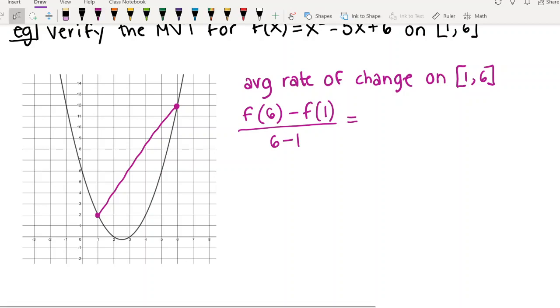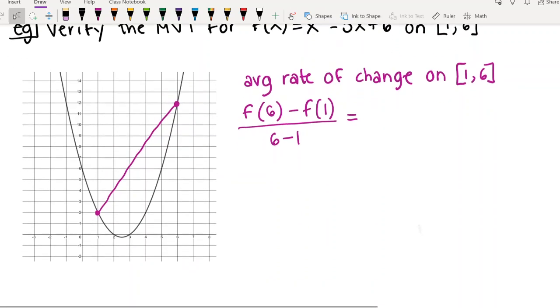And since we have the graph handy, we can just find the values from the graph. But of course, if you were doing this without the graph, then you would want to actually plug the numbers into the function f of x. So f of 6, according to our graph, is equal to 12. f of 1 is equal to 2. So we have 12 minus 2 divided by 6 minus 1, which is 5. And so that's 10 over 5, which is 2. So that tells us that the slope of the line we just drew is 2, which looks like it's true. I got a little crooked. It's surprisingly hard to draw straight lines with this sometimes. But yeah, that's our slope.